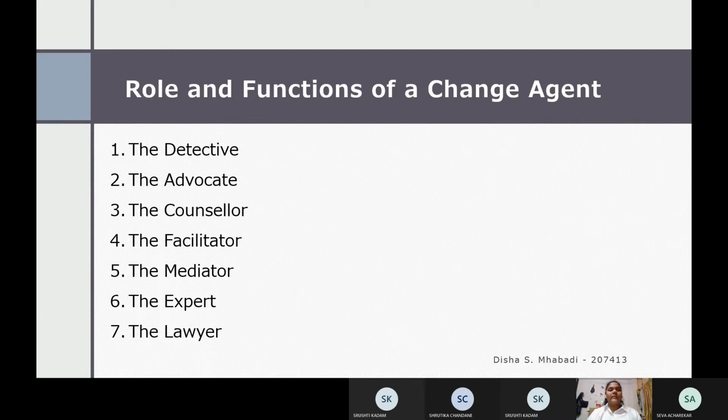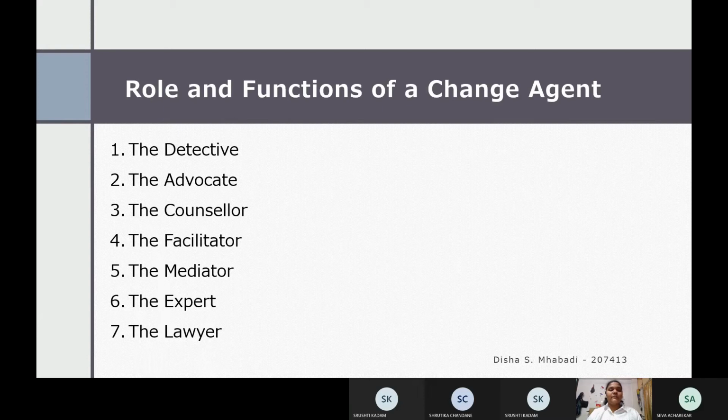Fifth is the mediator. Different groups and individuals undergoing change in an organization frequently have opposing priorities. Change agents must manage conflicts by helping different parties see the other view, understand the situations, improve their point of view, and find common goals. They must work to improve understanding and reduce friction between people so that they can collaborate to implement change. As a mediator, the change agent is a peacemaker.